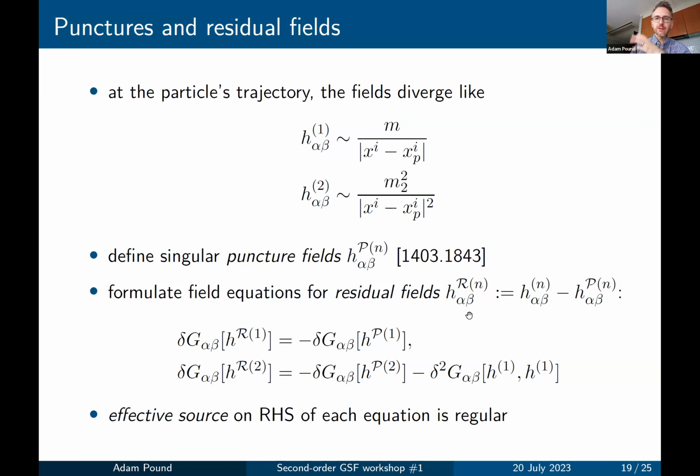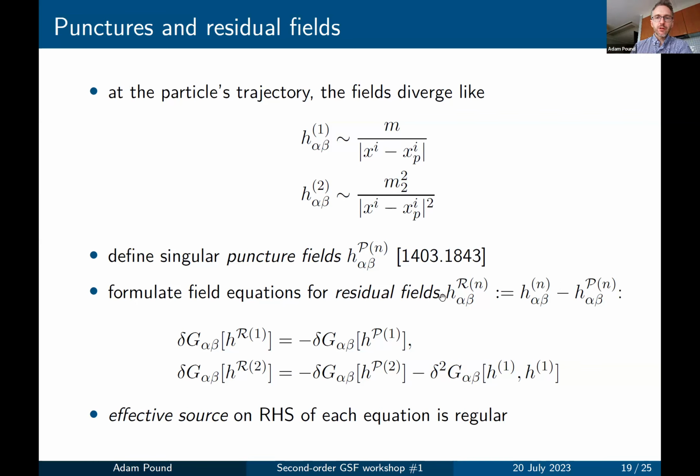Another way to think about this is it's a kind of a broader idea of a particle, even when you don't have a well-defined distributional point particle source. You can just think of throwing away your extended body, taking your fields that were outside the body, extending them down to some representative world line, and they will diverge at the particle's representative world line. And those are the punctures in the geometry.